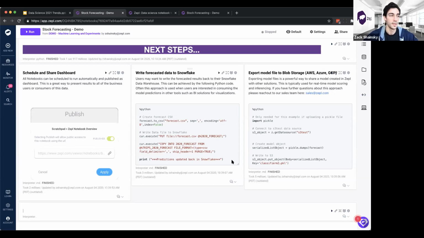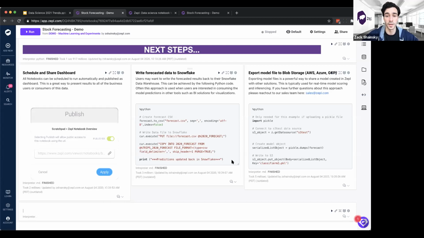You test out the hypotheses that you have, and ultimately you end up with a model, and that model needs to be used in some sort of real-time API endpoint or something like that. Today, Zepl doesn't offer a model serving technology. It's something that we're working on: how can we take a notebook and parameterize it, set it up for a public API endpoint to be able to receive inputs and then produce an output.